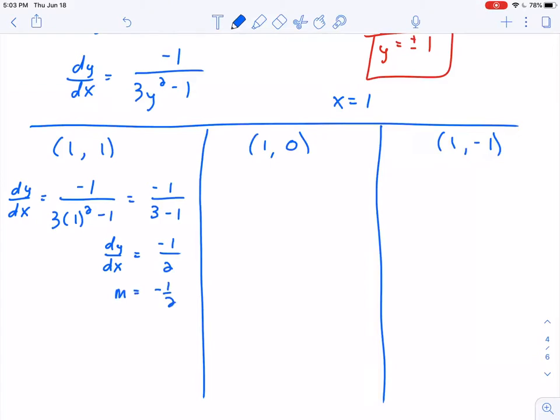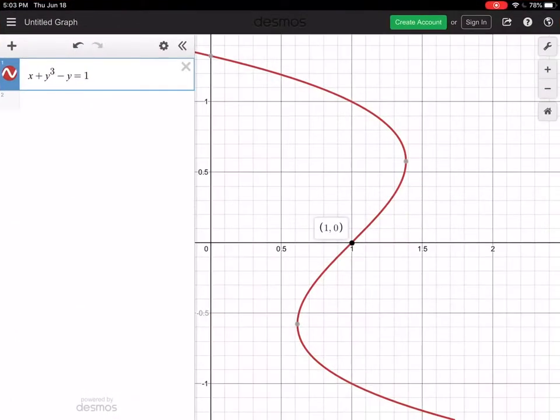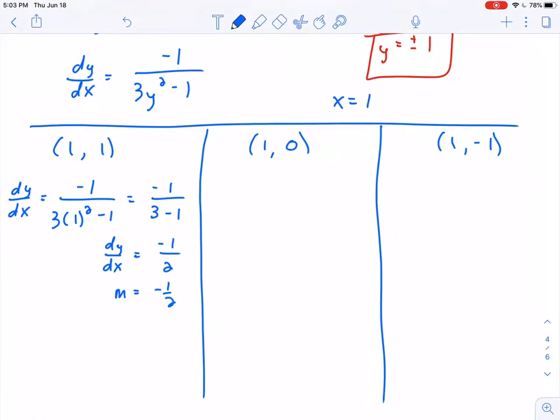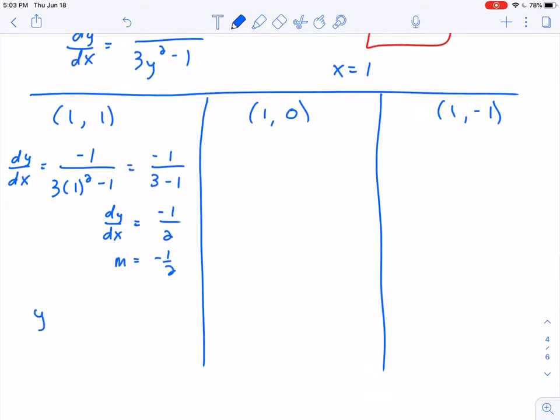This is also my slope, -1/2. And we can go back and look. If you want to go back and double check, right here at (1, 1), it looks like we're going to have a negative slope. So that's good, seems to check out. So I've got my point, I've got my slope. Let's write the equation of that tangent line. So y minus my y coordinate is 1 equals m, that's -1/2, times x minus my x coordinate is 1. Guys, we're going to have 3 tangent lines here. I trust that you can solve for y at this point. So you would take this and then just solve it for y. So y equals blah, whatever it is.